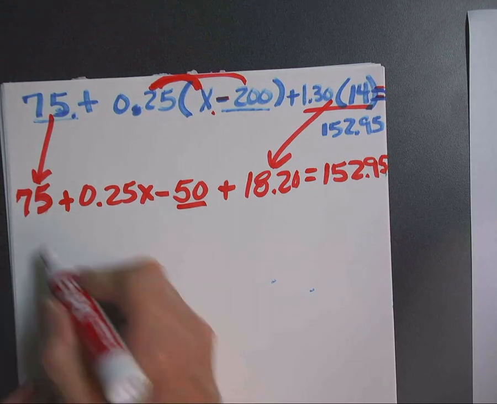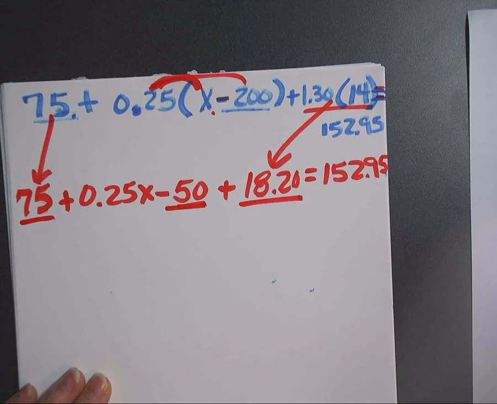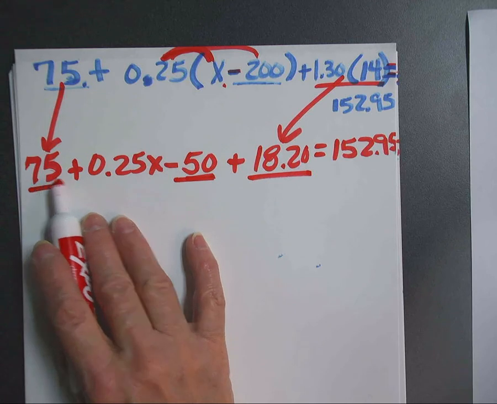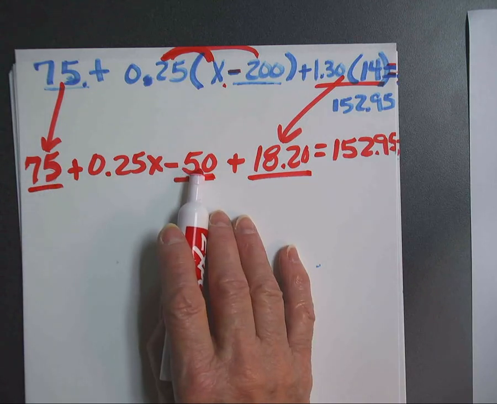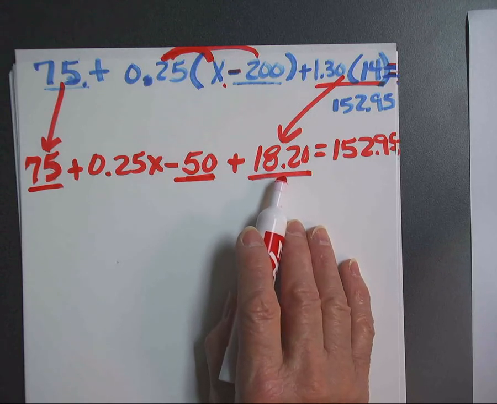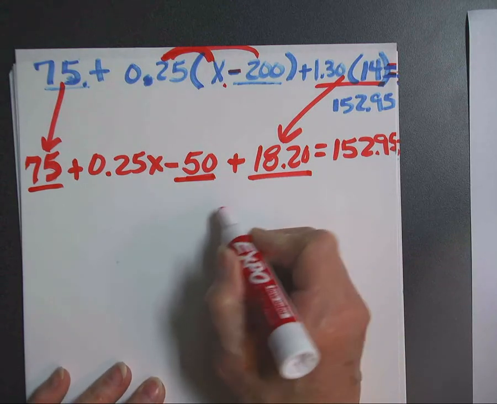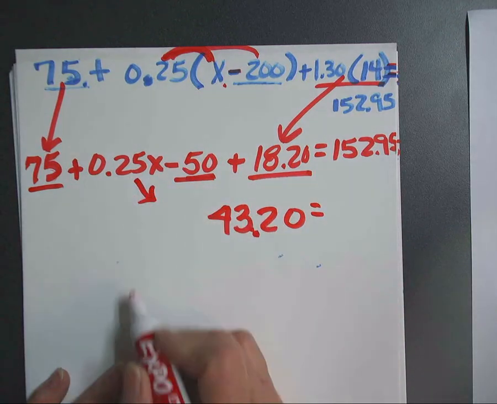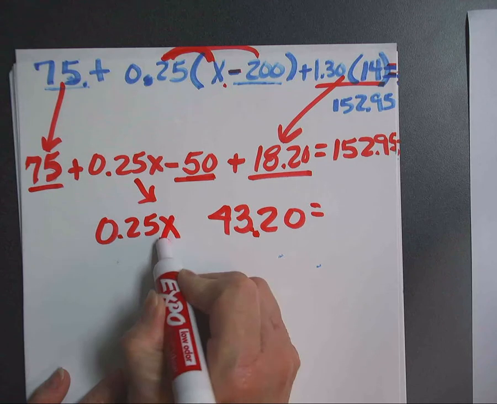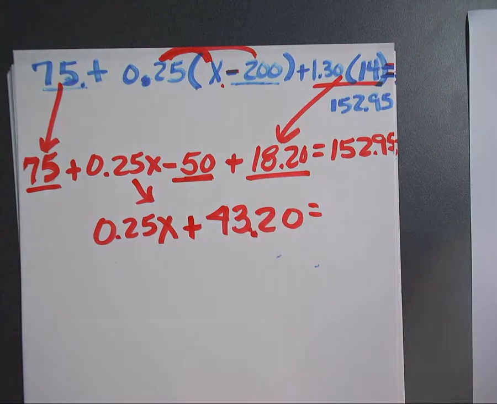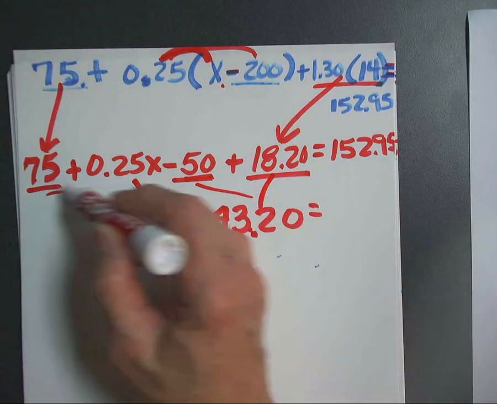All of these numbers here are X's, we can combine all that together, so 75 minus 50, that'd be 25, plus $18.20, is a total of 43.20. And then we need to bring that down. And this was positive, right? Positive 25 plus that, so that's a plus right there. Everybody see that? All three of these made that.